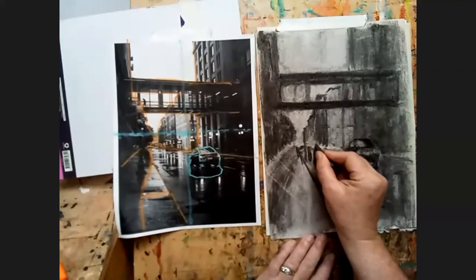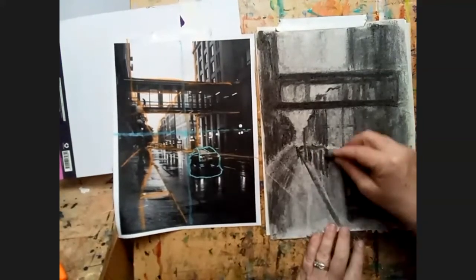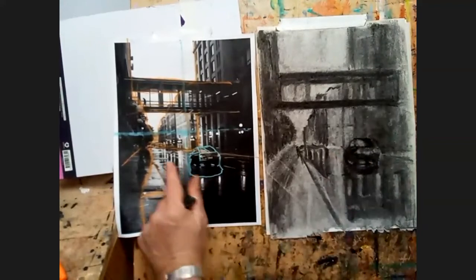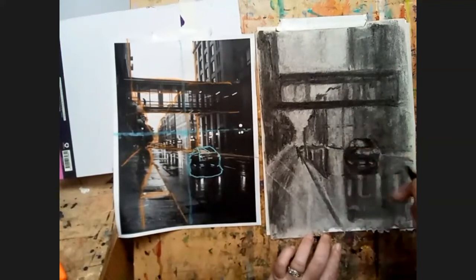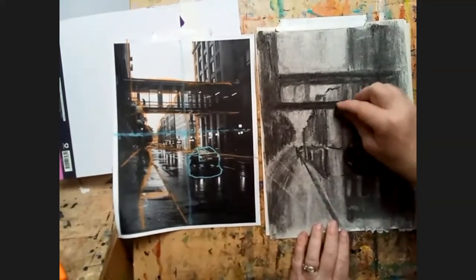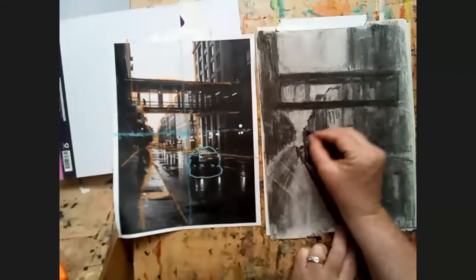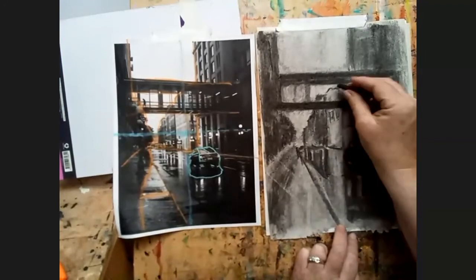You guys are really doing well at this. I want to tell you, this is amazing. I think you're getting and understanding these points, and you might not even know how much. So you see, now I have this light area, this dark area. I might go a little bit lighter here. I may put in a few windows. But remember, each of those lines is going to have to go towards the vanishing point. So I may just skip it.